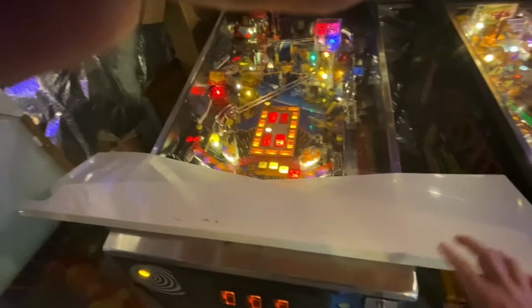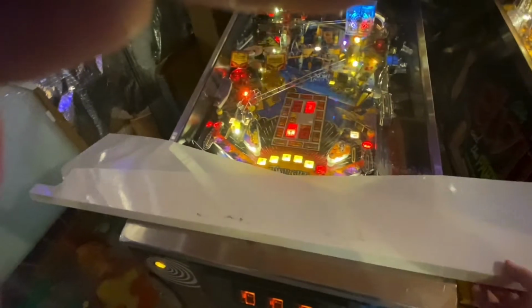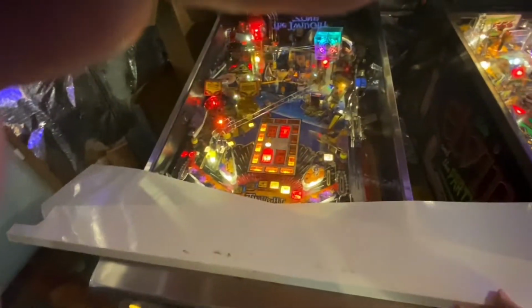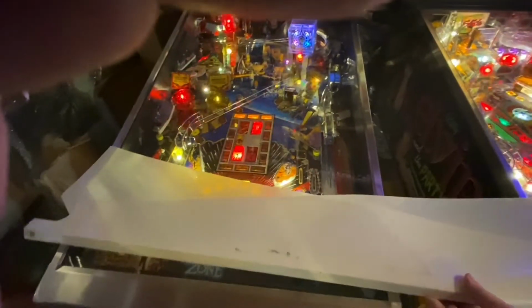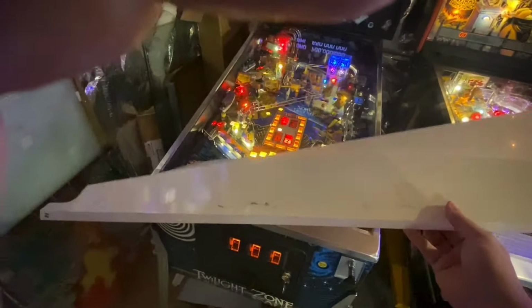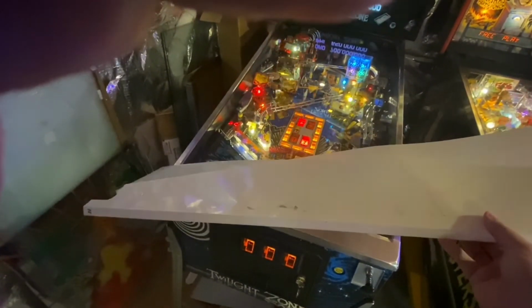These are the Pinball Universe cabinet inserts. These things are way overpriced, but they work really well. And if you have any games that have tight cabinets, or you do the side art or mirror blades, highly recommend these. Such a lifesaver. You always forget to put them in, but make a point of it. You will be very happy that you did it.